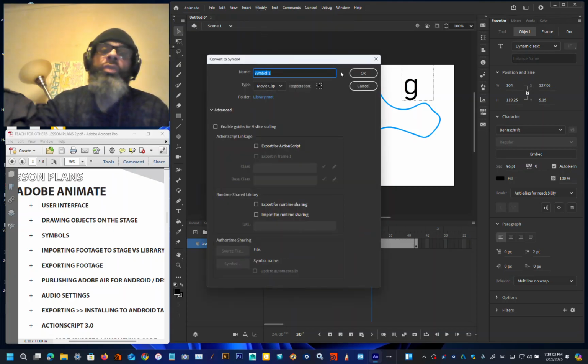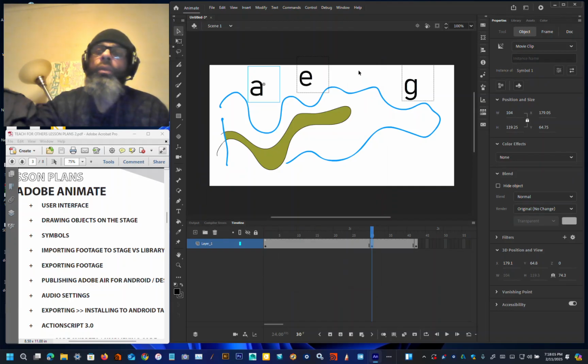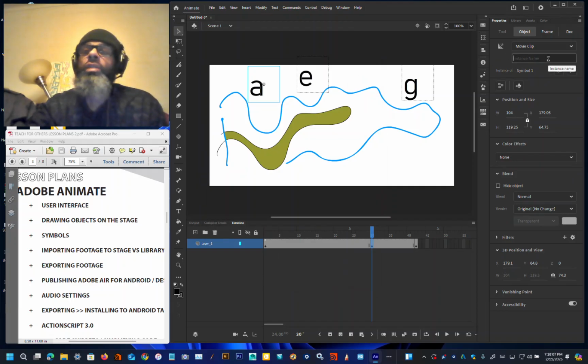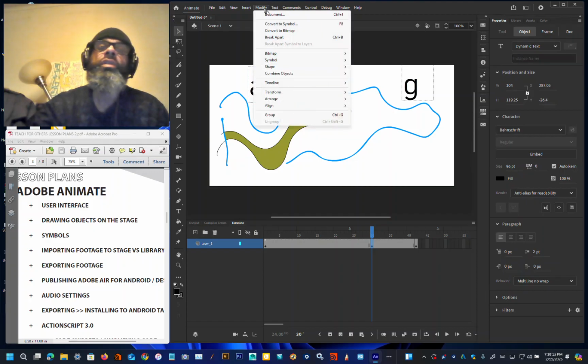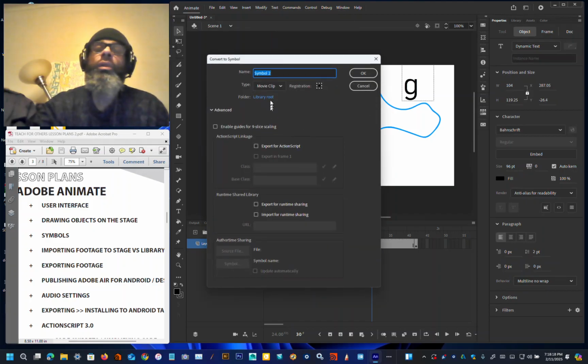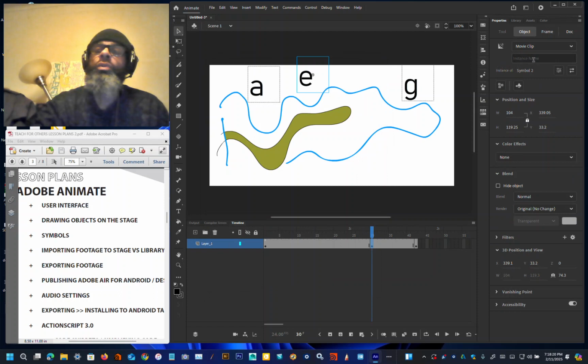We can leave the default symbol 1, and we can give it an instance name. We'll give it an instance name of letter underscore A. We'll convert this to symbol 2.